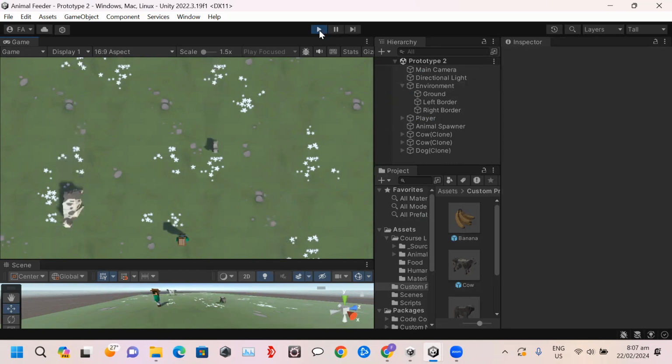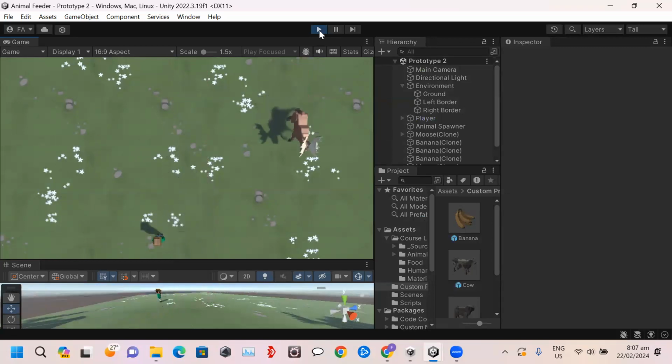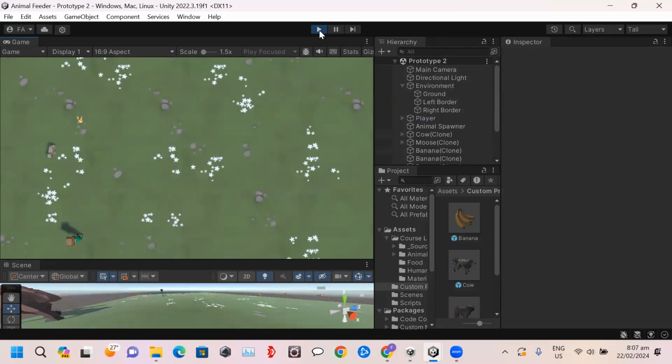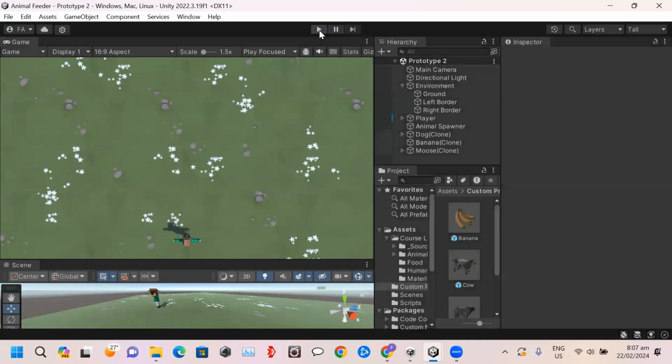Wala pa na siya colliders or anything na would make our objects interact. So for now, it's just animal spawning as well as player going left and right shooting bananas. Okay? Sige, let's start.